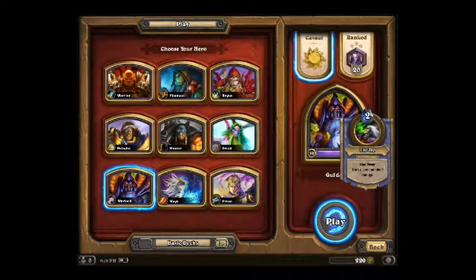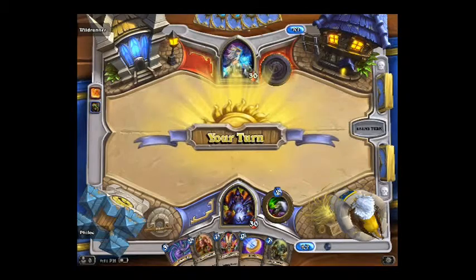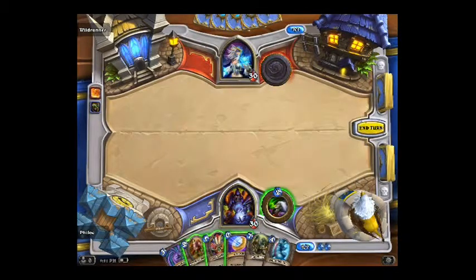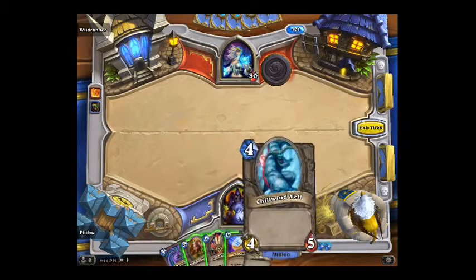It sounds quite strange that you need to get damage to get a card, but it can be quite useful in some situations. Let's see how it works in the field. So here it is, our Warlock. As you can see down in my hand, I have 1, 2, 3, 4, 5, 6 cards.